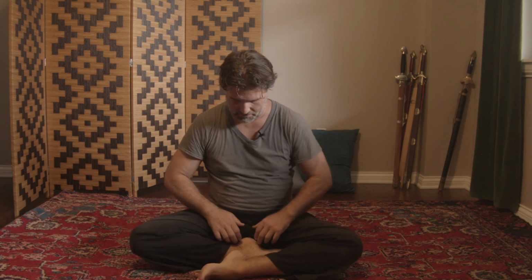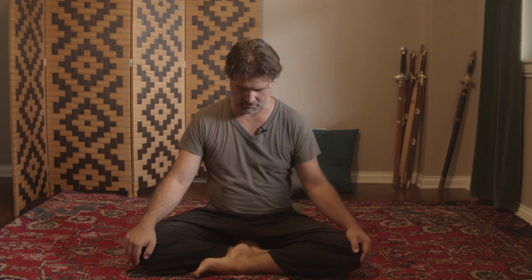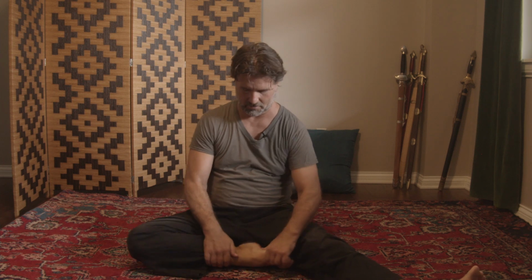I'm sitting right now, I believe this is a Thai style of cross-leggedness. Notice all I've done is basically brought my foot here and then bring the other one here. So my feet are not resting one on top of the other.